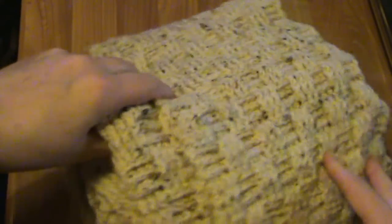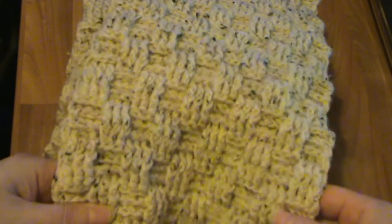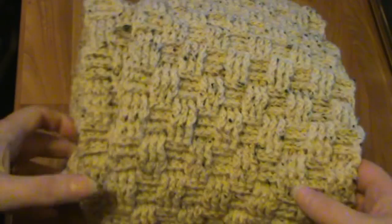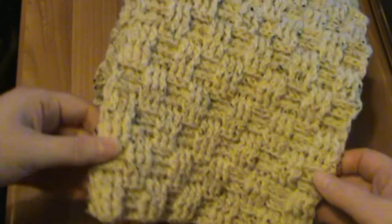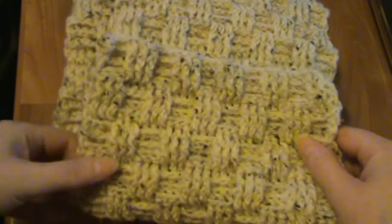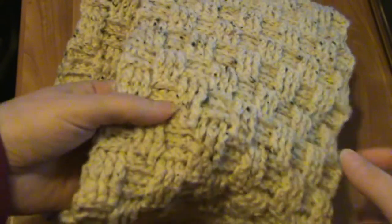Here is a basket weave scarf I've already made. The idea is you make the scarf section first and make it whatever length and width you like — that's the easy part. The original scoodie I made, the purple one for Joan, has pockets at the ends, so you'll need to make the scarf longer to account for the pockets, which is just turning up the ends. You do this on both ends.